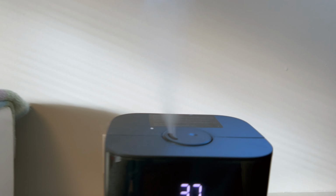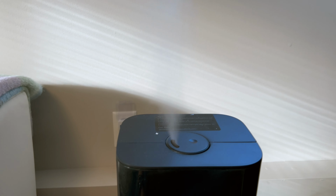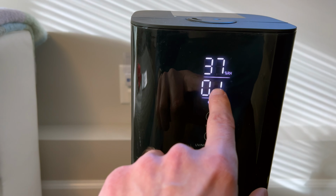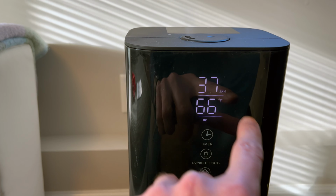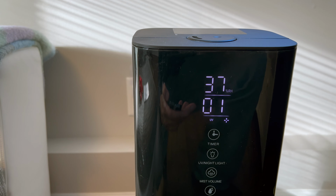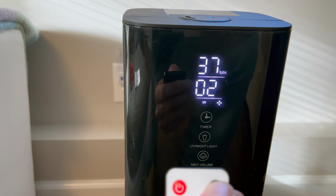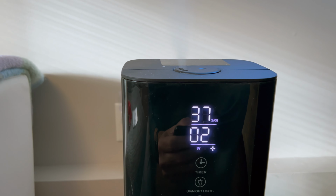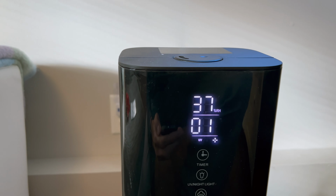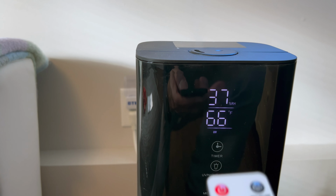And then you can adjust the volume of the mist, and you see that when I'm changing that, that's way too strong now, so I'm decreasing it, and it has 3 levels: 1, 2, and 3. That's the mist volume. Let's turn that up. Now you see it's level 2, and we have more mist, level 3, and then it's blowing out pretty strong. I'll go back to 1.